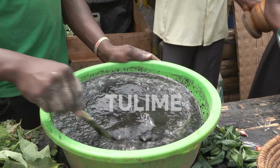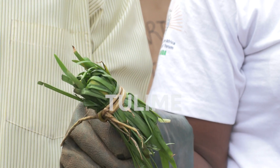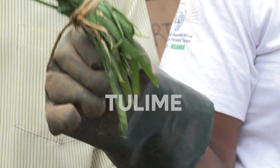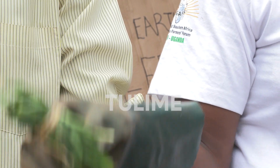Okay, put. If you have the pieces which are not leafy, you make eight pieces of garlic. Eight in 10 liters, not 10 but 8.